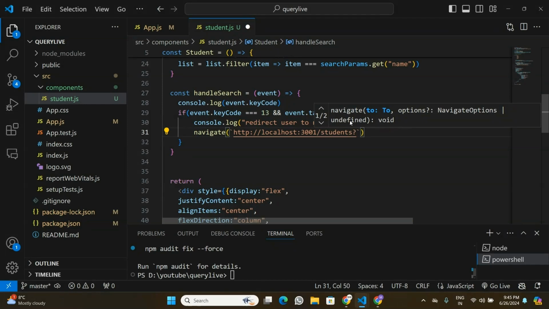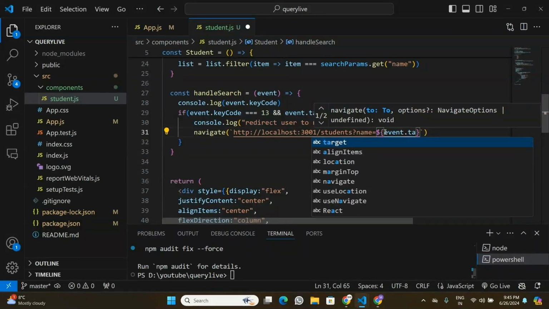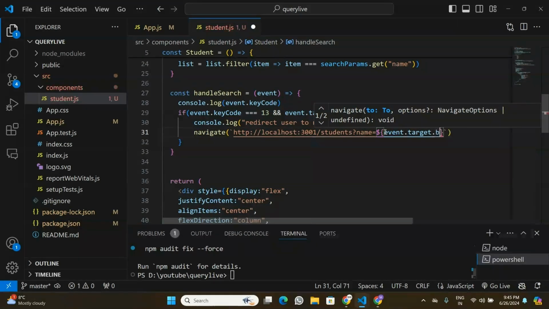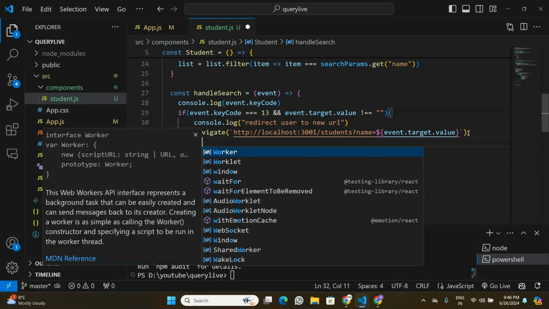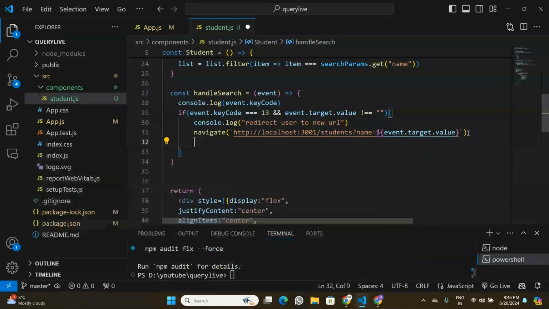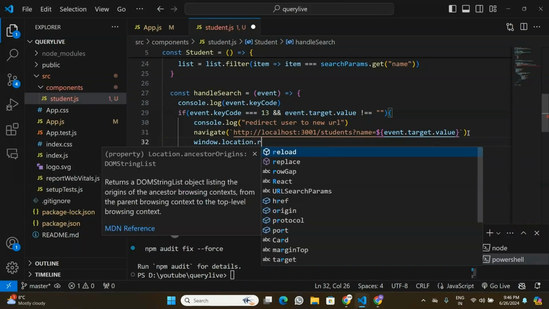But this time I'm going to redirect the user to the URL with the query parameter, and this query parameter name is going to take the value of whatever the user has typed in the search bar, that is event.target.value. After we have redirected the user, we are also going to reload the page by using window.location.reload.